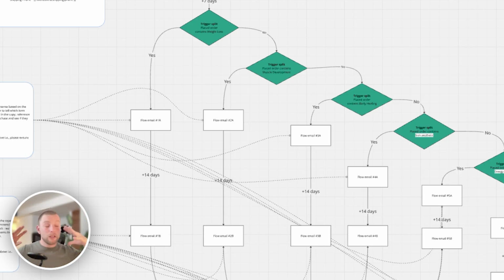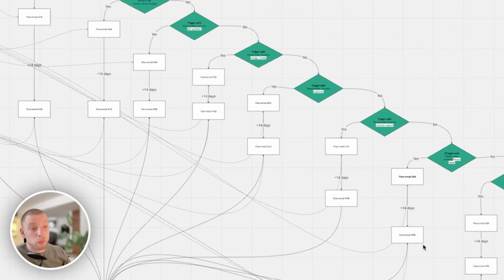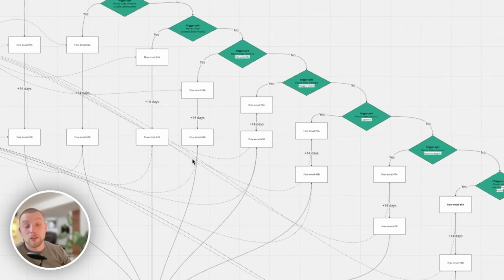This is how you get really unique and interesting with your emails, by sending people down different pathways based off of that purchase history so that the emails make sense to the individual who's purchased. You're not just sending generic emails to everybody. You're sending emails that are likely to engage with the individual based off of their purchasing behavior. We're sending people down 10 different potential pathways based off of their purchase history. That's how you get in depth with your retention strategies to make things worthwhile.